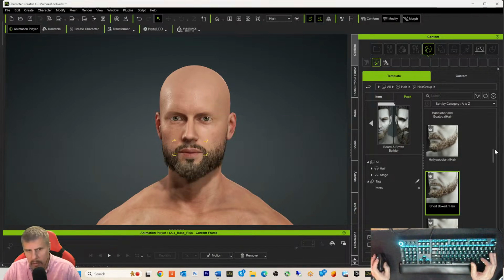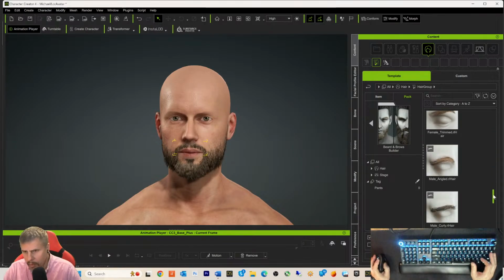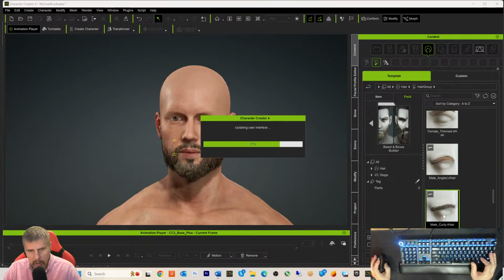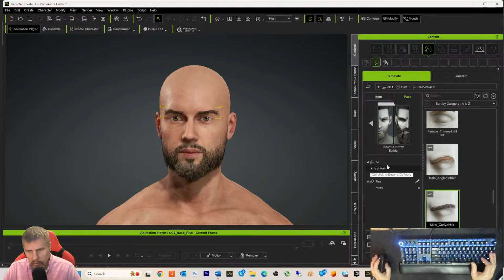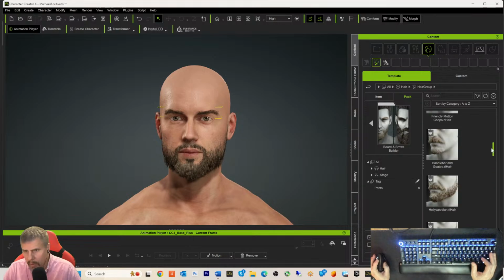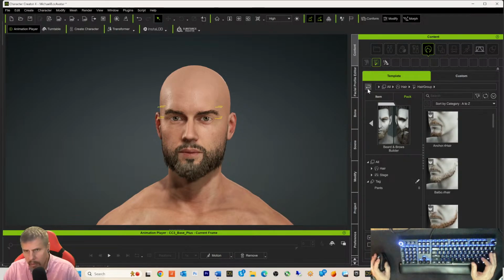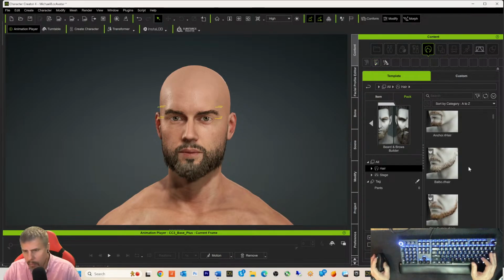That's a little better. And then we go with the brows. Where are the brows here? Curly brows. Okay, that's good. And we got to find some hair for him.